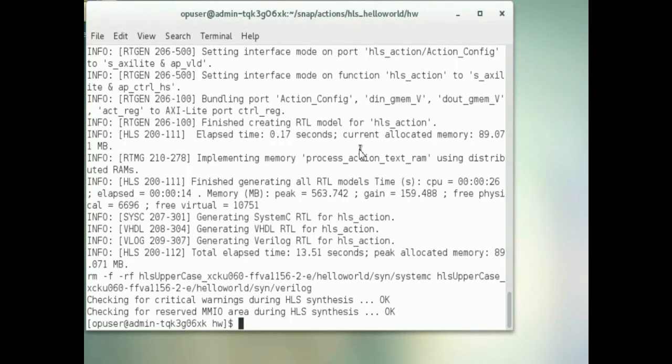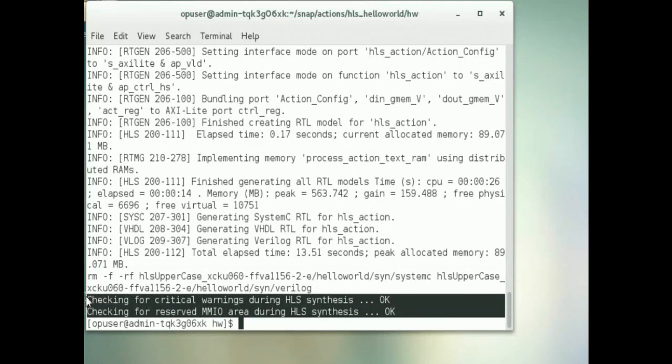Snap has added 2 scripts for this compilation to do basic checking. The first highlights any critical timing issue that can be reported by HLS, and this needs to be solved before going further, if any. And the second script is to check if the MMIO or register mapping is done correctly. An error will be reported if the user has defined registers taking more than 108 bytes in the structure.